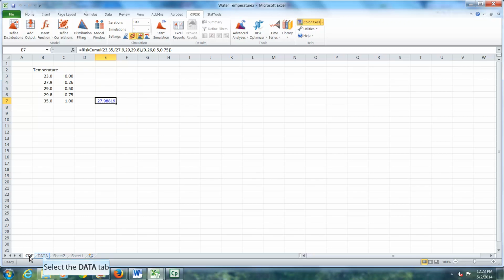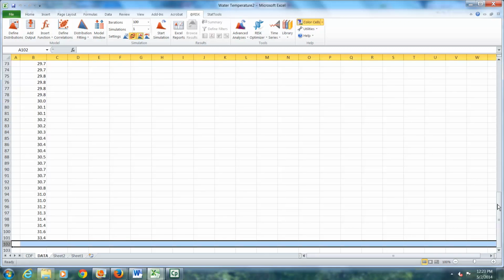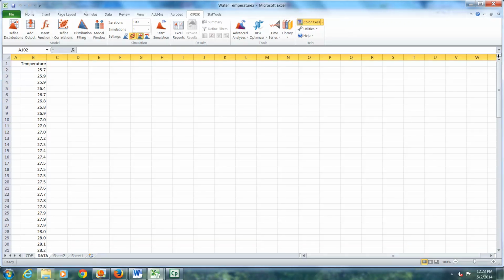But how often do you have data like these? More often than not, what you're going to have will be data that looks like this. Water temperature data, where in this case, for our example, I've got 100 data points. So what we want to do is create a cumulative distribution function from these 100 data points.